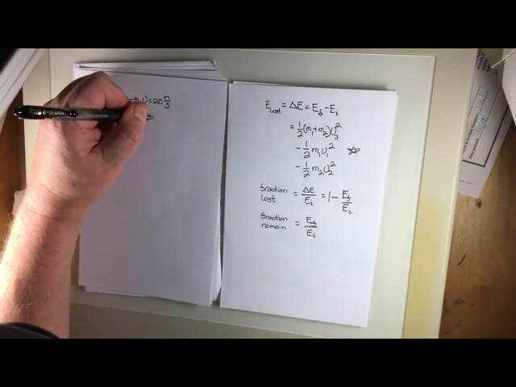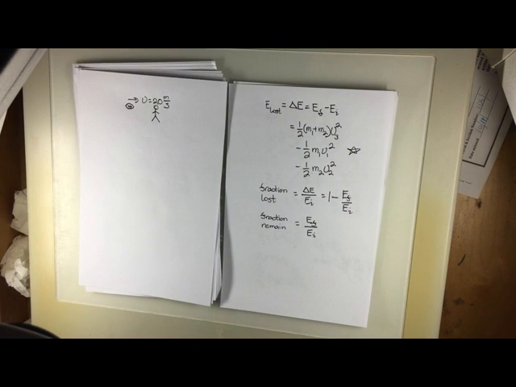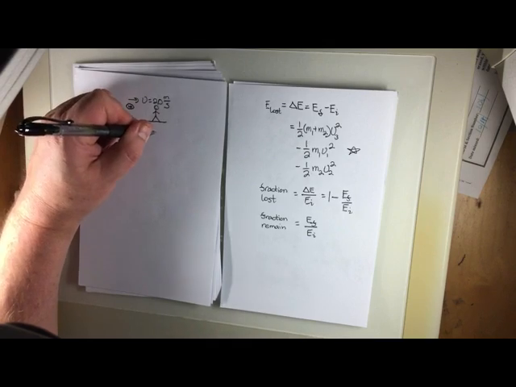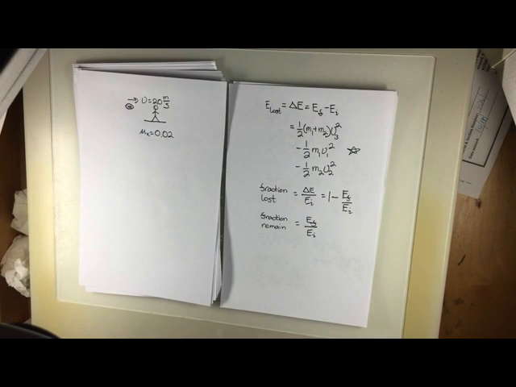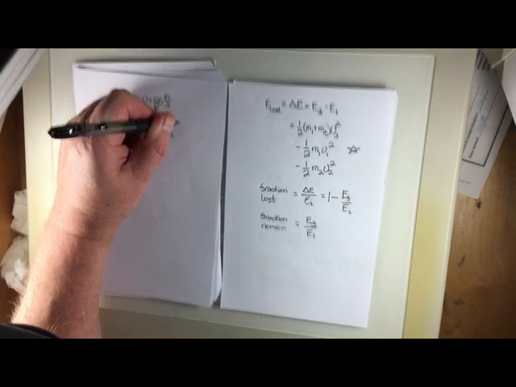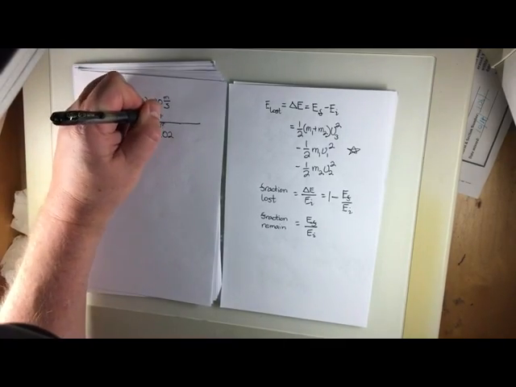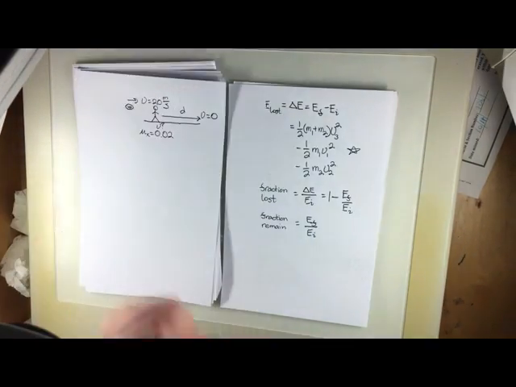So a person is standing on the ice and a 20 meter per second football hits him and he catches it, which means it's an inelastic collision. The coefficient of friction of the ice is 0.02. The question that I want answered is, what is the velocity immediately after impact, and what is the distance traveled before the velocity of the ball and the person reach 0?